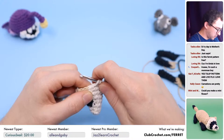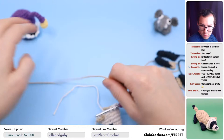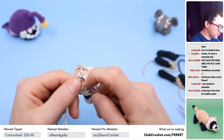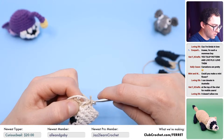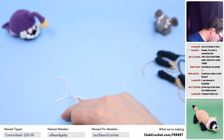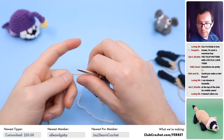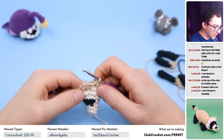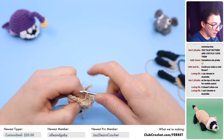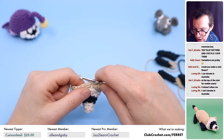1, 2, 3, 4, and then we change back to our jute yarn. And then actually, I'm just going to crochet around this one for this next stitch. Like that. This pattern's way cool too. If you're on the fence about crocheting this pattern, I highly suggest you check it out. It is a very unique pattern, at least for me. I've never done one quite like this before, because, like I was saying, Lemon Yarn Creation does a really weird way to make a no-sew pattern that I've never experienced before. And just for that alone, I think it is highly suggested. Okay, and then we do single crochet one after that, and then we invisible decrease.